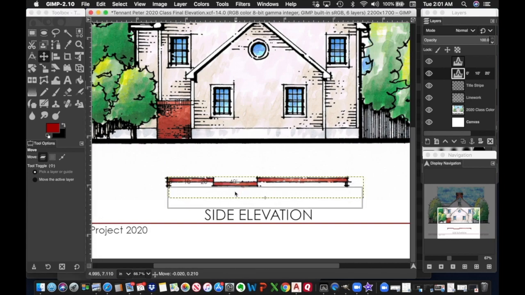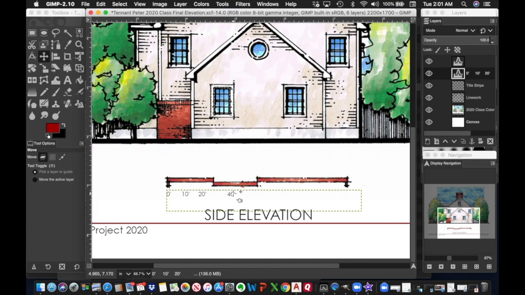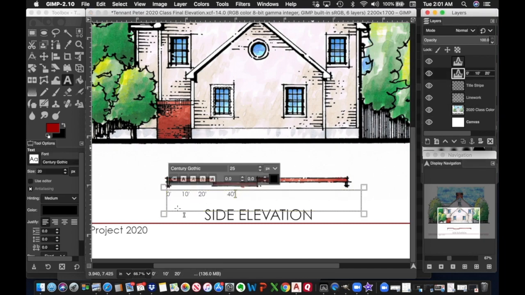Left click. Let's bring the 0 down and put it under 0. Let's just click in here. Oh, I'm still in the move tool. I'll double click this till that box lights up again. And on the elevation, it's not 10, 20, and 40. It is 0, 8, 16, and 32. So just tap it over, keep moving. I'm using the space bar.